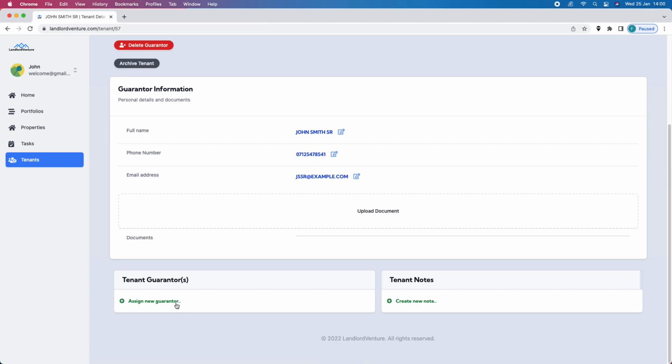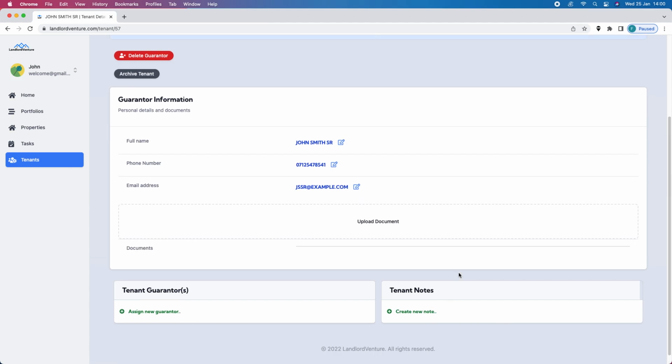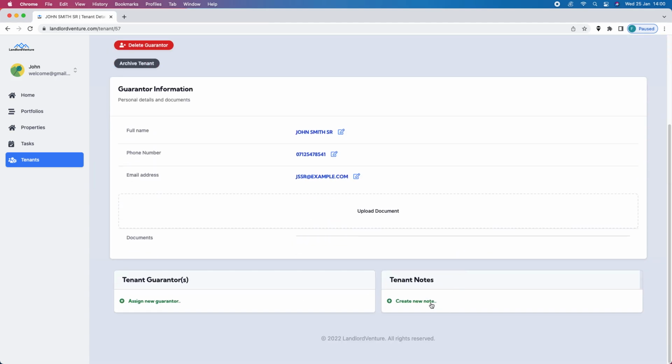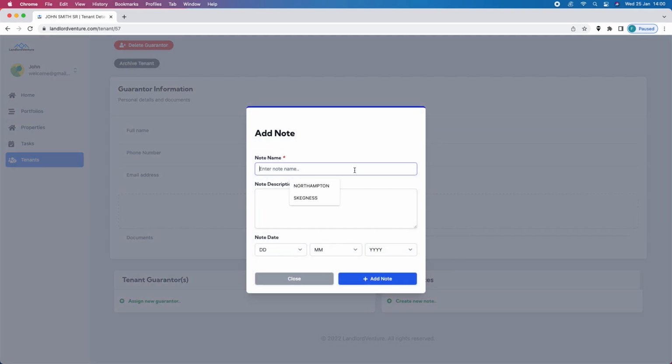We can create notes on the tenant. So again, a bit like the note system on the actual property itself, we're able to create notes. So we could have: John still owes £85 for damages.